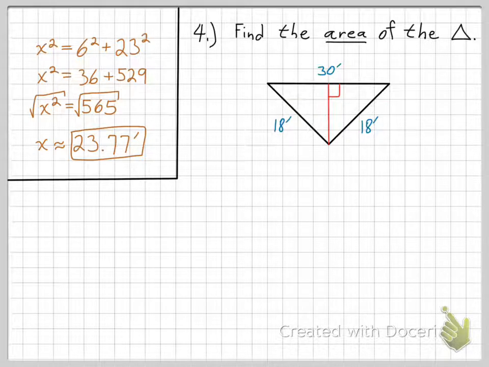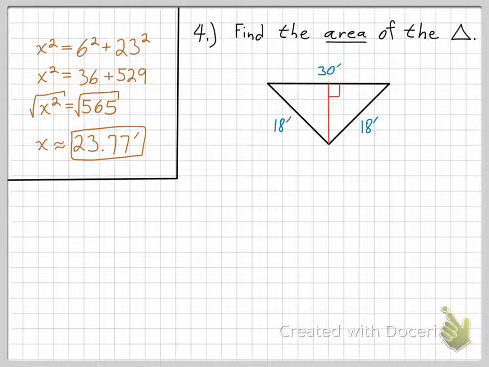And by definition, the length of an altitude is the height of a triangle. In an isosceles triangle, the altitude to the base is also a perpendicular bisector. So the altitude divides the triangle into two right triangles. Okay, so this height or this altitude divides this one triangle into two right triangles. Okay, we have a right triangle here, and this is also a right angle. So two right triangles.